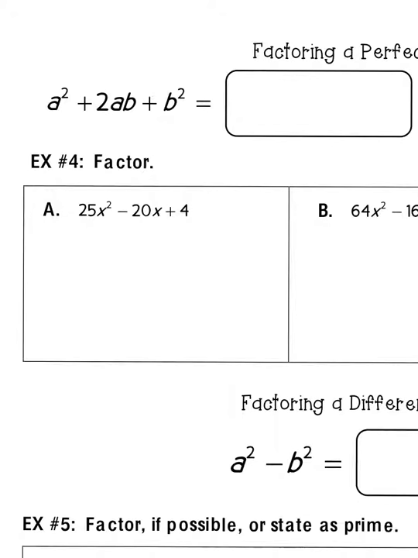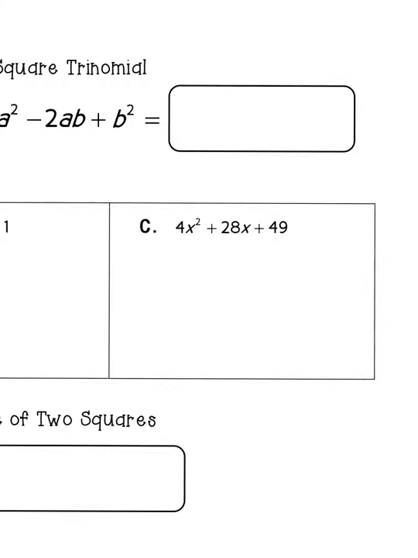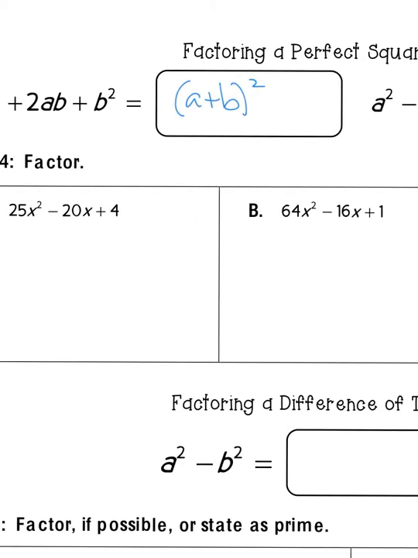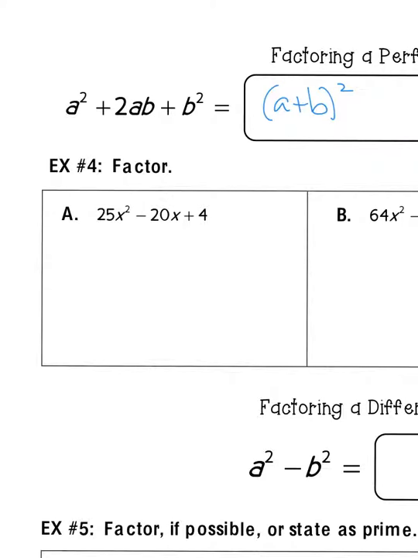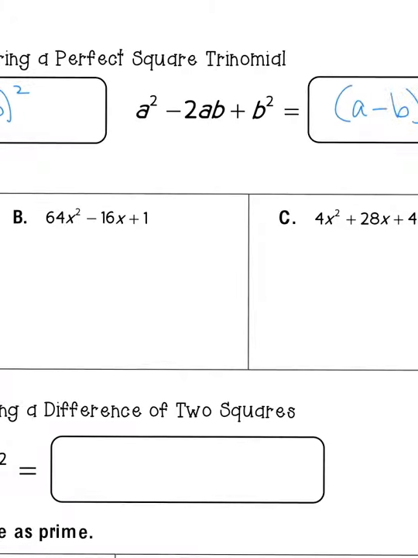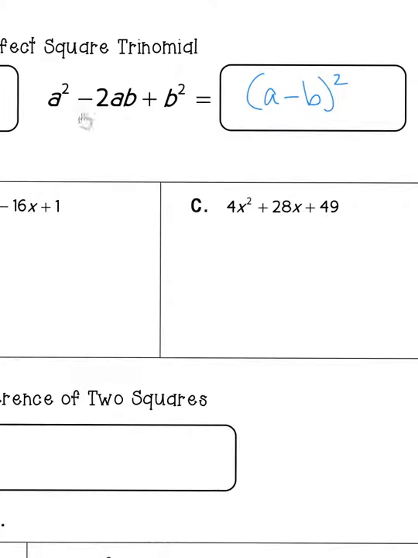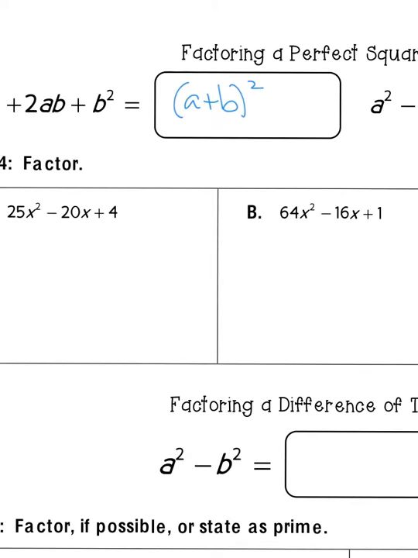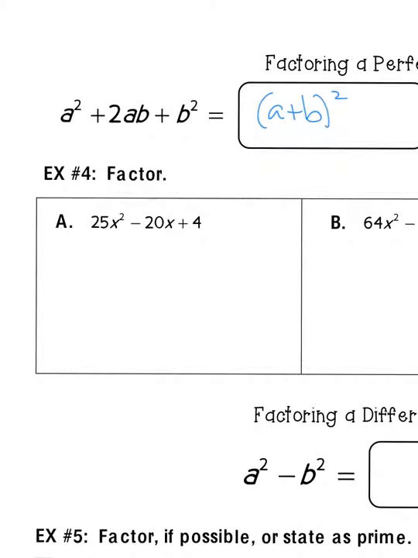perfect square trinomial? Now the factor pattern that we're going to be looking for is parentheses a plus b squared for this one. And for this one, it's going to be parentheses a minus b squared. So how do you know which is which? Well, the middle term is positive, so the middle sign here is positive. The middle term here is negative, so the middle sign here is negative. Now, I'm just going to work with this one, but it works the same with the other one.